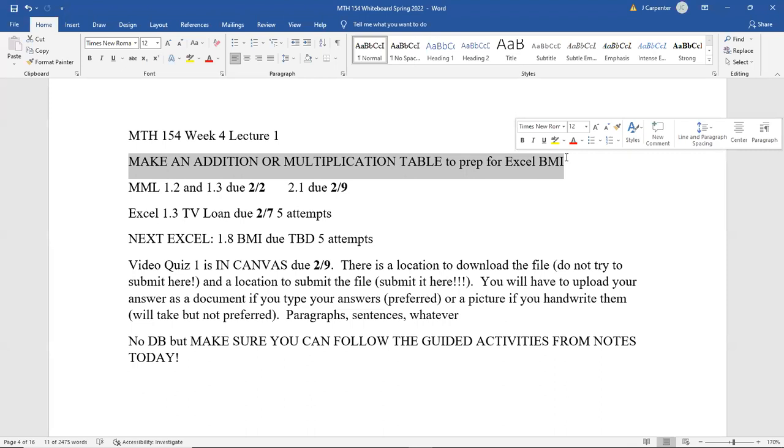Mymathlab 1.2 and 1.3 are due today. 1.1 was already due. 2.1, we're going to finish 2.1 today, and that is going to be due on the 9th, a week from today. We are actually going to end class a little early today. For section 2.2, I don't like splitting that one up. It's kind of awkward to do so. So we'll just end after about an hour or so today. And then when we come back next time, we'll dive headfirst into 2.2. That way we can finish it in one go.